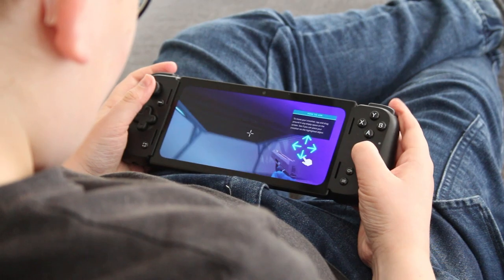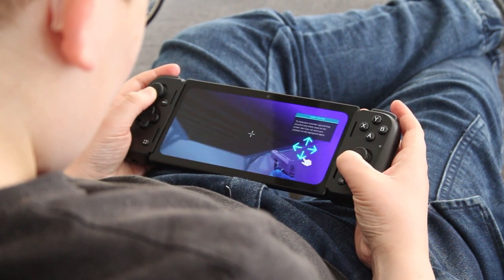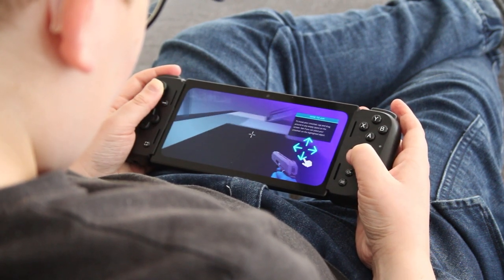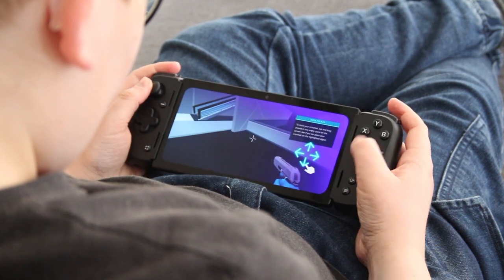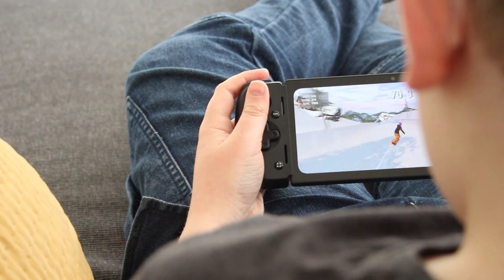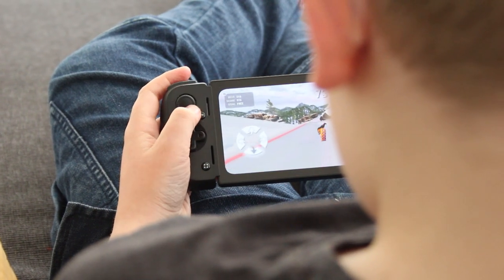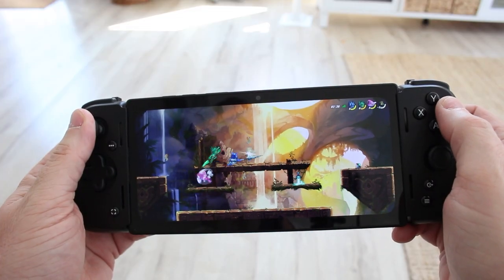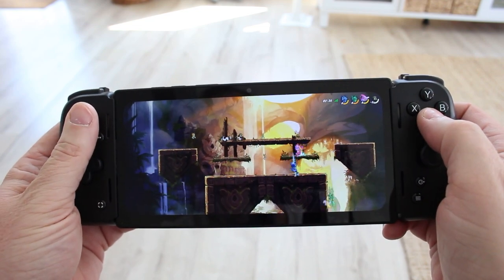Certainly, it's not as bulky or as heavy as a Steam Deck. Of course, there's the 5G version, which means you can be doing your cloud gaming literally when you're out and about, while you're waiting for the bus or you're on a train or in the back of a car on a long journey, you can get that low latency, high speed gaming going on directly to your Razer Edge. As I said, there's Wi-Fi 6E, that's 6GHz support.